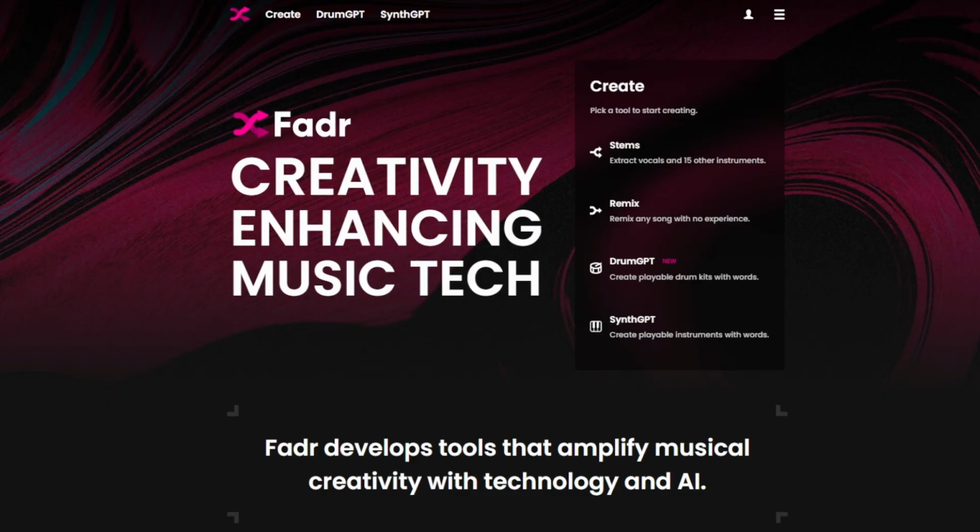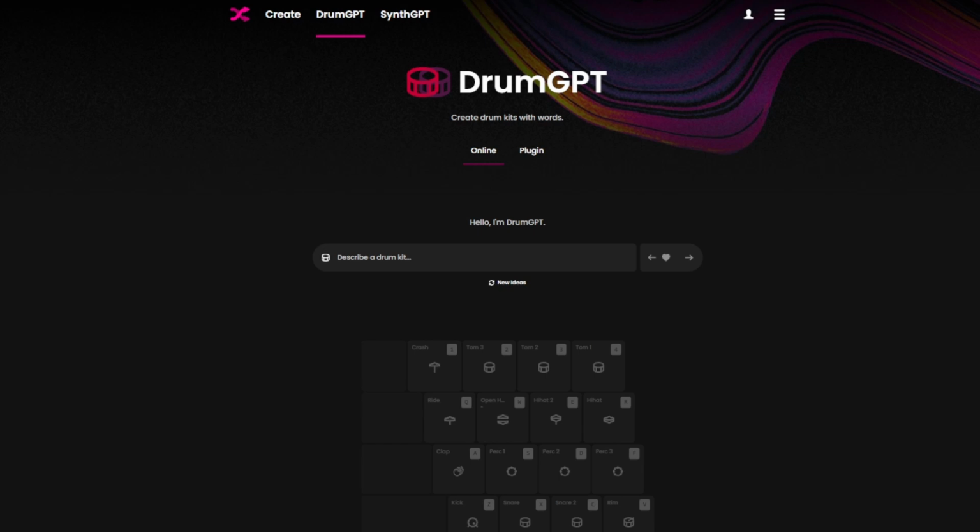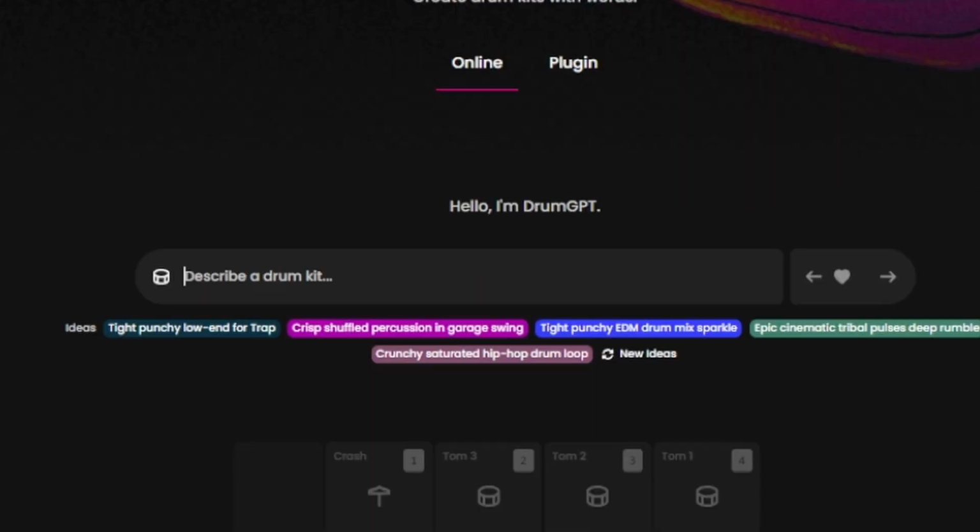So we're going to start writing ours in the style of these two. The first thing we're going to do is head to feather.com, and here we're going to use the Drum GPT. This is a new tool that is completely free online and also has a paid version with a plugin for your DAW. So we're going to type old orchestral drums. From here, the only thing we want is the snare. We need a unique snare instead of using one from the libraries, because both themes we just listened to had that snare that's very prominent. So we want something unique to ours.